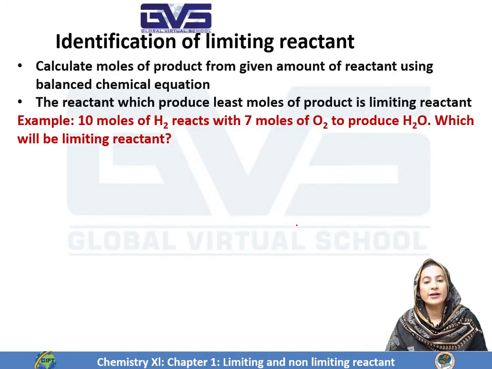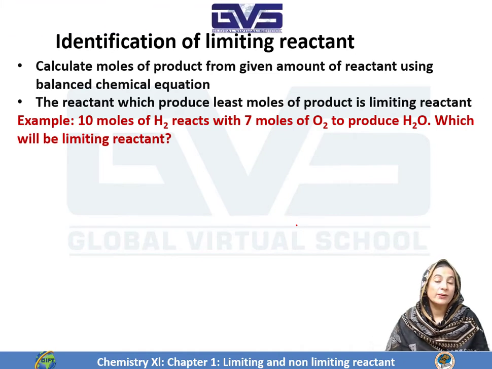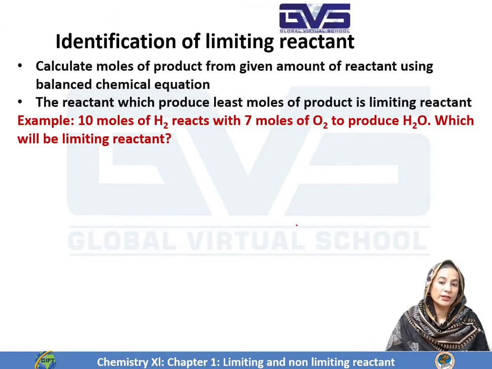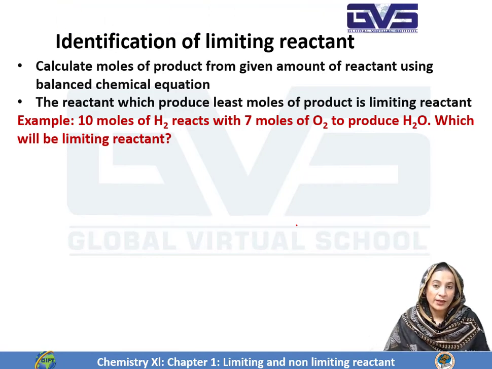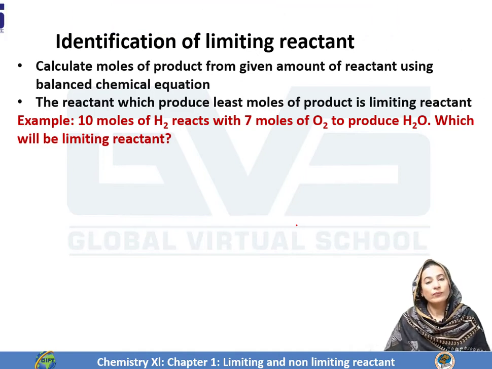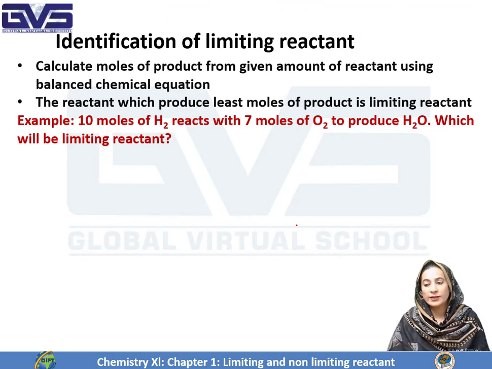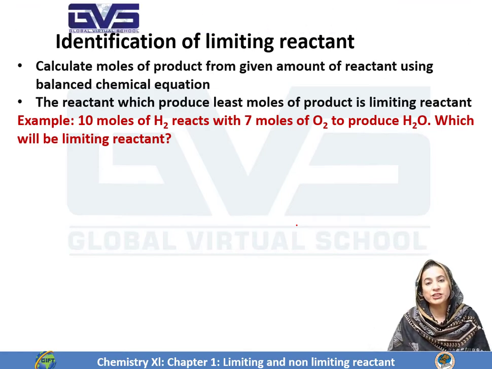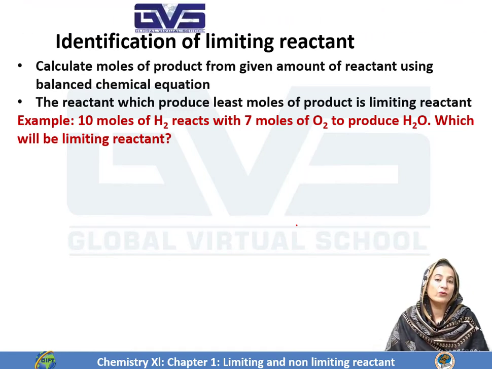Now how can you identify the limiting reactant? This is very important and very easy, but I am telling you, if you don't have the concept of mole, you cannot understand this topic. So go through the mole topic again, and then understand this. These were general examples, like combustion of a candle or petrol, where we can observe that the petrol or candle is consumed completely, so it is limiting. But if we have a reaction mixture with different chemicals, how can we identify the limiting reactant? For that we have steps.